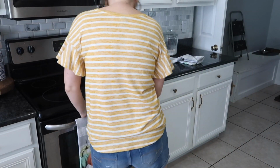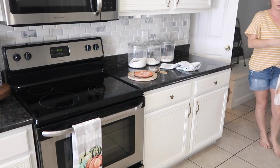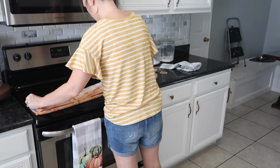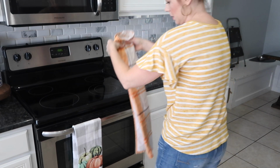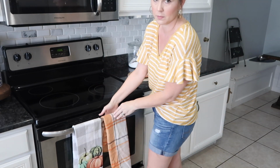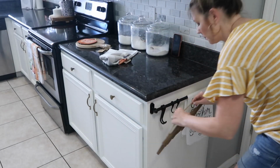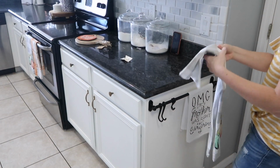And then I'm going to add my little dishcloths here. I actually do use these. They have not been washed yet, but I'm going to use an older one that I actually got last year as well and put it next to it. I like the neutral tones, but I like a little bit of subtle orange as well because my house is pretty neutral, so it's nice to have some change and bring some other colors in.